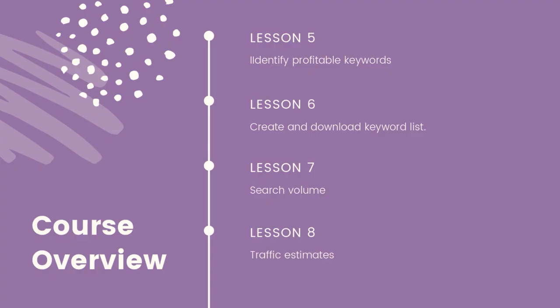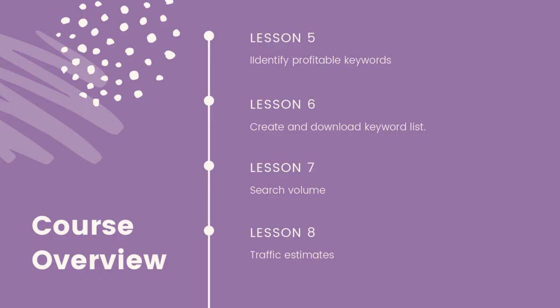Number 6, I'm going to show you how to create and download keyword lists, which is beneficial if you want to save the hard data to your hard drive and manipulate it, and use it for future uses. Video number 7, we're going to talk about search type B, which is going to be search volume. This is a great search feature if you already have the keywords themselves and you just want hard data really, really fast. You could essentially use other keyword tools in the mix and drop the keyword list into Google Keyword Planner.